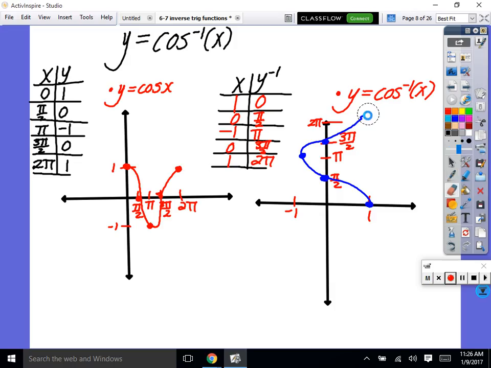Look, if I erase all this stuff up to there, do you see how over this interval it's a function? So we're going to restrict our domain on cosine up to pi. And here's why that works. If I highlight it in yellow, this is up to pi. Do you see how it has all the values 1, 0, and negative 1? All of our other answers for cosine will fall in that 0, 1, or negative 1, right? Is everybody seeing what I'm saying?